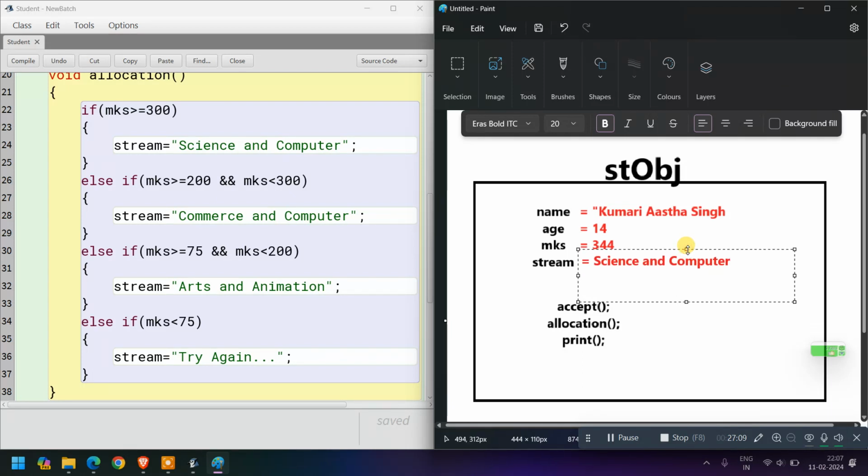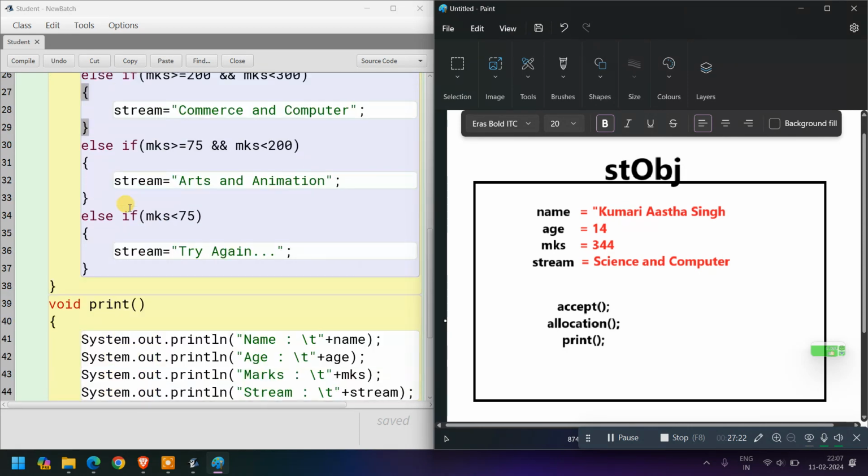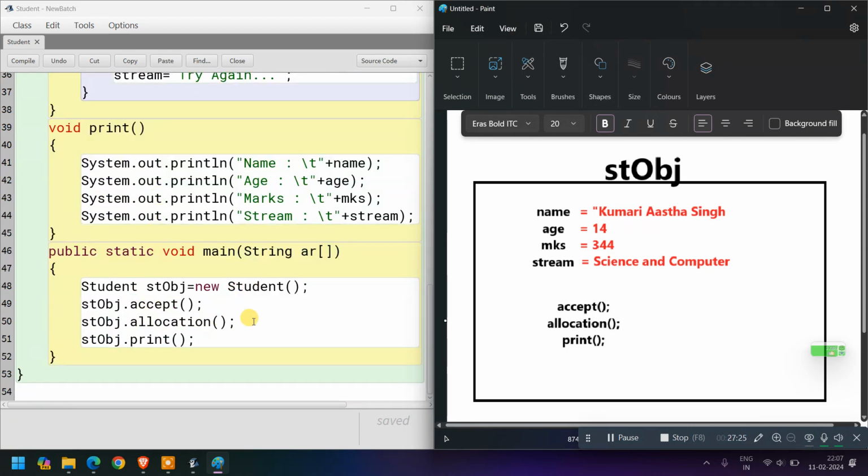Now after executing the allocation method, it will come back to the main method, and then it will call the print method on the student object. The print method has four println statements.